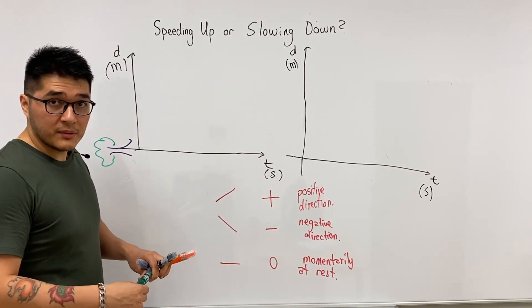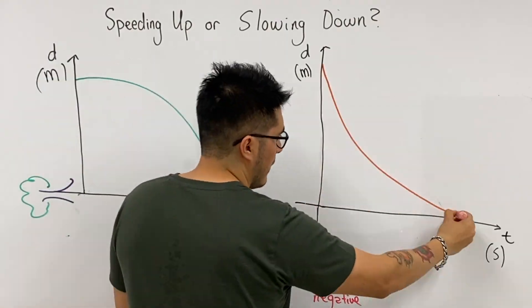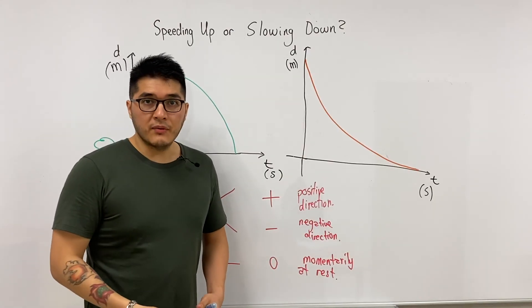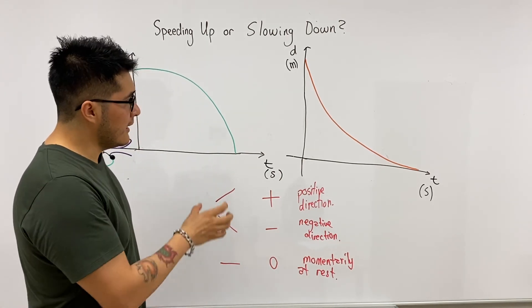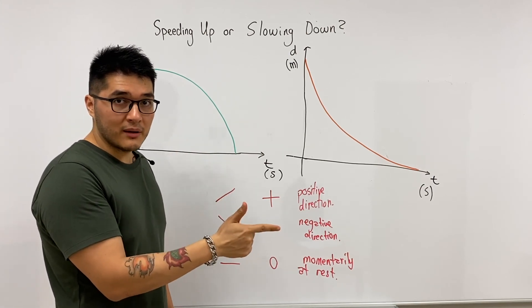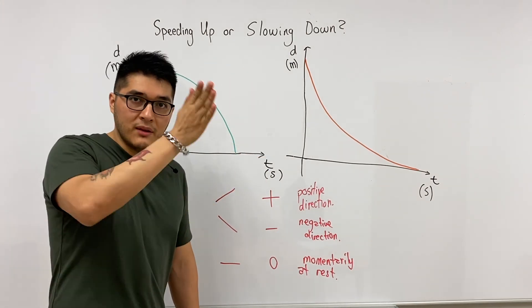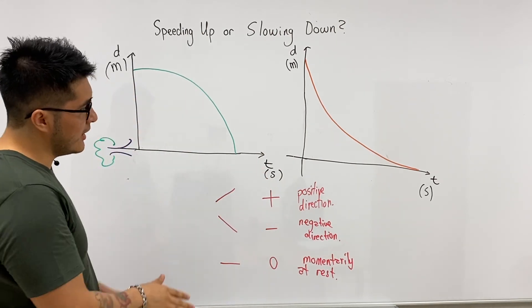Now we're going to have two other types of graphs which I'm going to show you. We've seen this graph before in the previous lesson when I was showing you different types of motion. It turns out that if it's speeding up or slowing down, it's always going to be parabolic, which means a U-shape. But these two are quite tricky. It's hard to tell what type of motion it is.